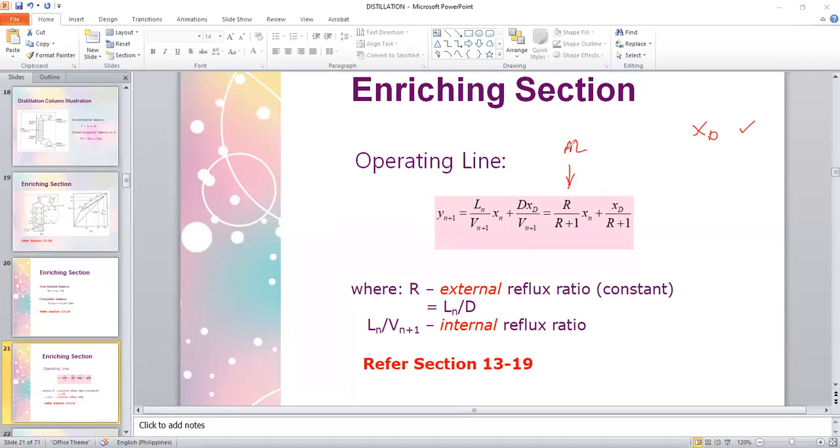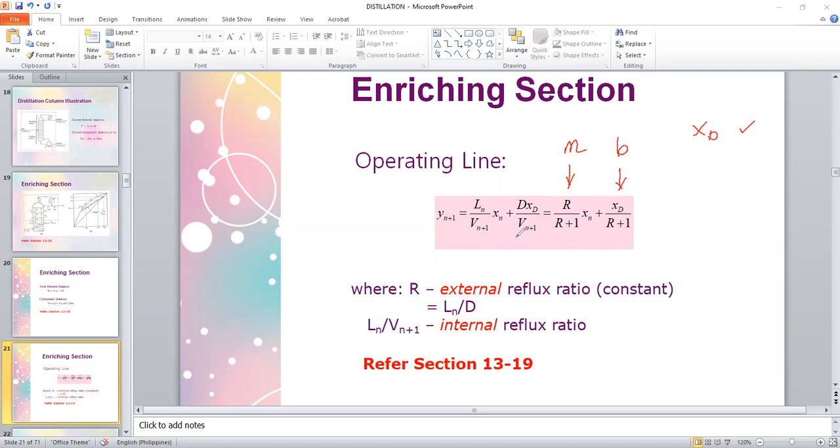So the slope uses the reflux ratio. Where do we get this, Miss Ali? You get this from the problem itself. Most problem, 100% of the time, the problem gives you the reflux ratio. So from the reflux ratio of the problem, you solve for the slope of the line. Or another option is the y-intercept. So this is the b.